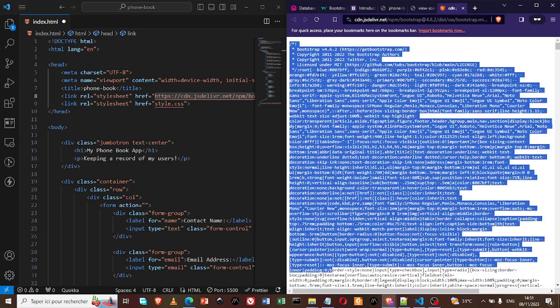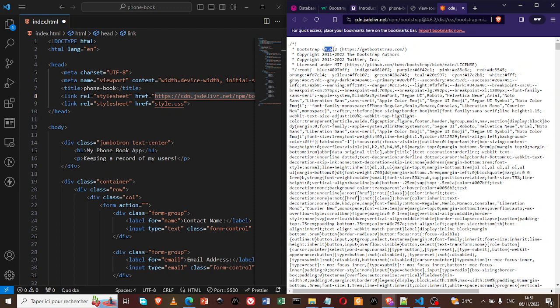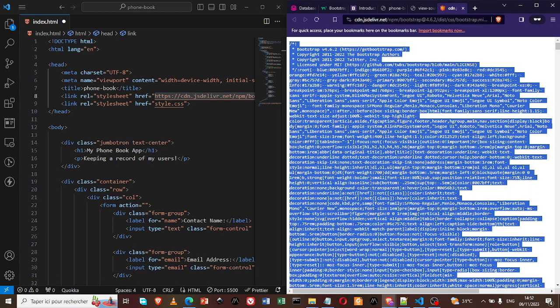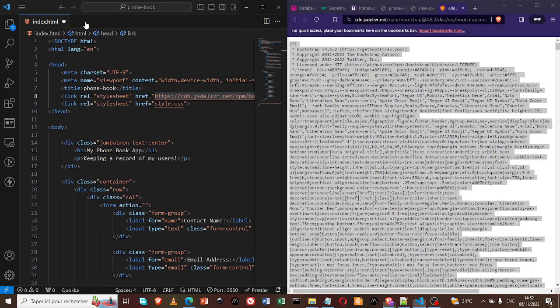And this is Bootstrap 4.6.2. Here's a version. So should there be any issue when you go to Stack Overflow or on Google, when you search, make sure you add this version there and you'll get exactly what you need. Bootstrap is built by Twitter under the MIT open source license. So you can get all the information you need here. Just to show that this CSS has been minified, so compressed such that you don't leave spaces that consume more space. Alright, so I copy this just to show you it's CSS.